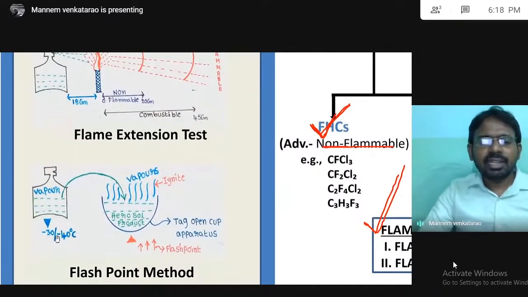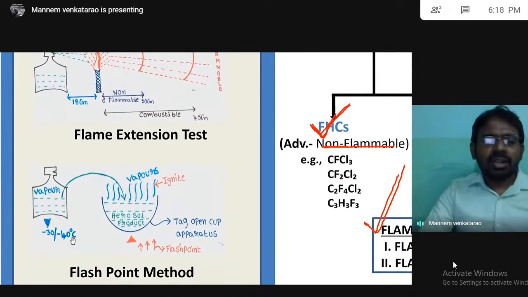Friends, here, minus 30 degree or minus 40 degree Celsius, is it wrong or correct? Yes, it's absolutely wrong. Because in aerosols, every time they mention temperature in Fahrenheit. I will correct it. That's why it's minus 30 degree Fahrenheit or minus 40 degree Fahrenheit. This is not Celsius, it is Fahrenheit. Why? Because it is an ancient system. Next, the vapor is completely converted to liquid.